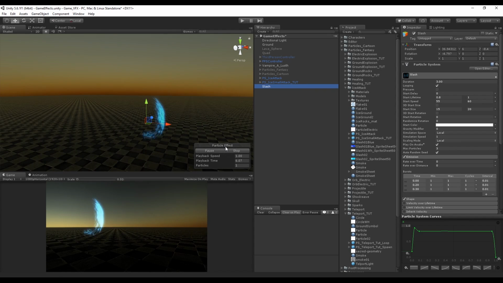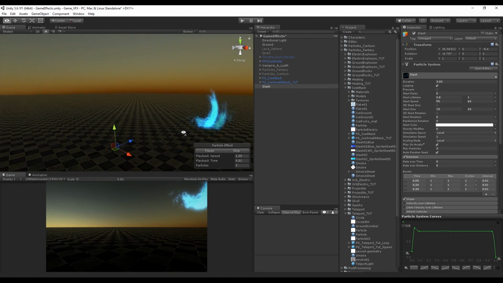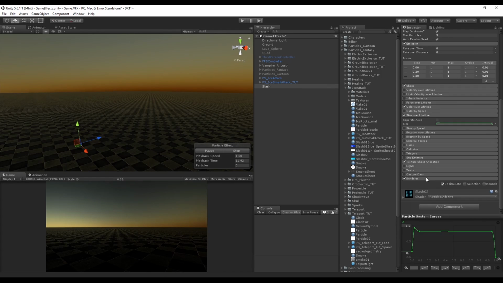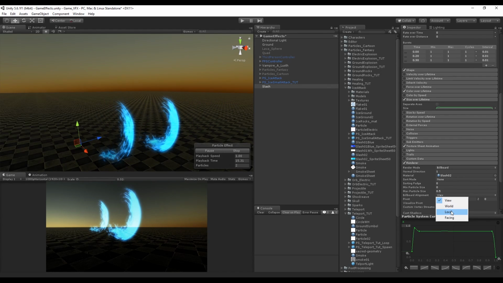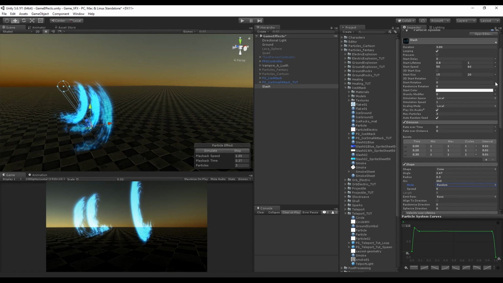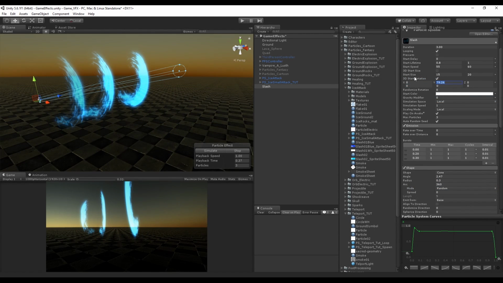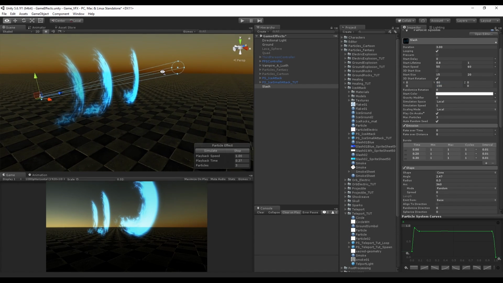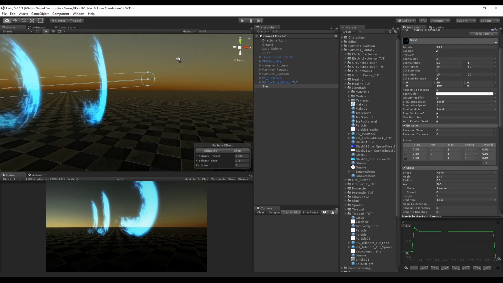Just one last thing which is very important and will allow you to rotate this to whatever you want, because as it is now, the slash is always facing the camera. And you may not want that, so you can go to renderer and in the billboard alignment, let's set it to local. And now we can control the orientation of our slash effect with the 3D start rotation. I'm going to set a random number between 80 and 100 in the Y, so it faces in the same direction of the shape. And that's it, you have basically done the slash effect.